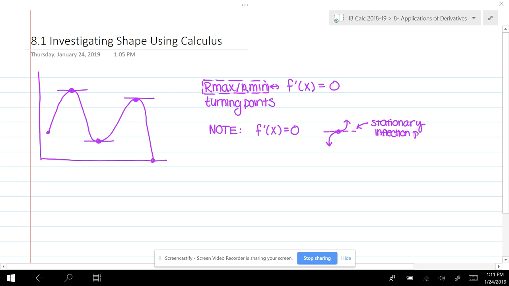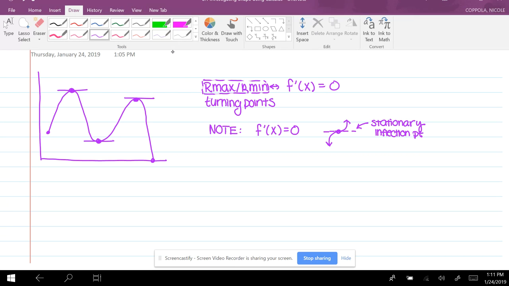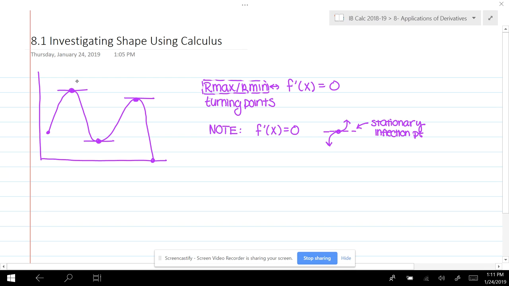Last but not least, I just want to label this graph on the left. So we will label these two guys. These are our relative maximums, because they're going from increasing to decreasing. That's how you get a relative. This one here is actually extra special because he's also our absolute maximum. This guy creeping down here is a relative minimum. And our absolute minimum ends here, because that's the lowest point you could get.